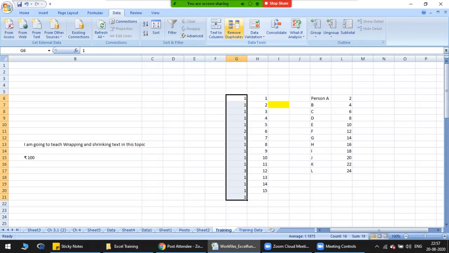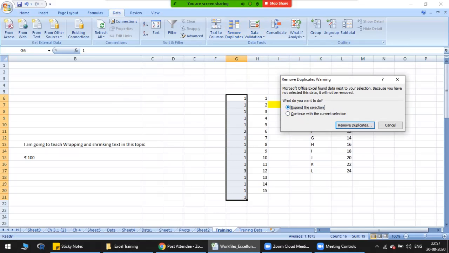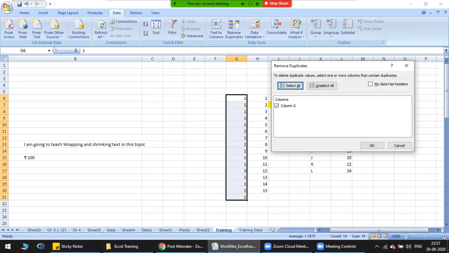and we have the option remove duplicates. Click on it. It will give you two options: expand the selection, continue with the current selection. If I click on expand the selection, it will include the other nearby columns also. We don't want it. We are very specific with this column. So let me select the second option, continue with the current selection, and click on remove duplicates.